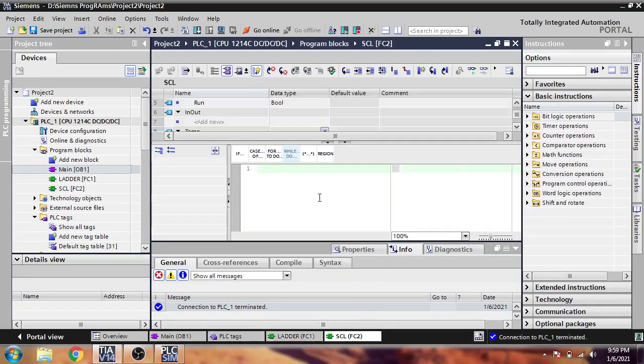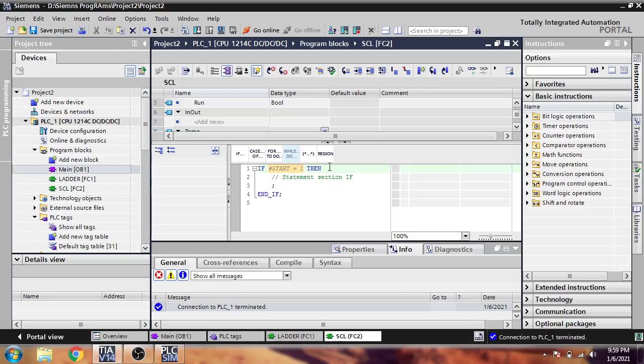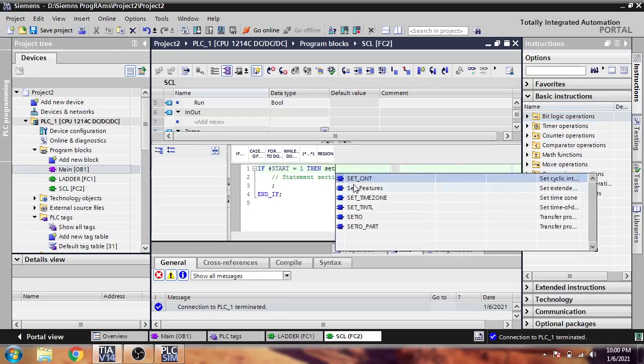I'm going to check that if start is equal to 1, then we are going to check whether set is available or not.